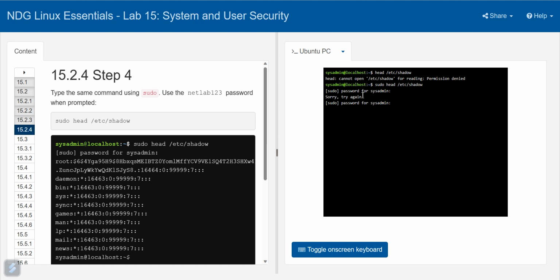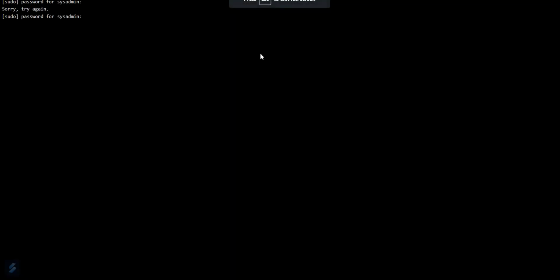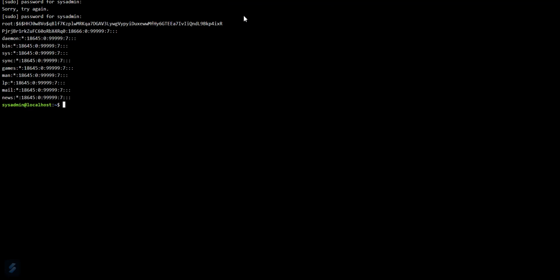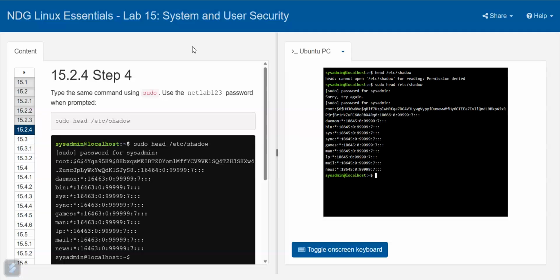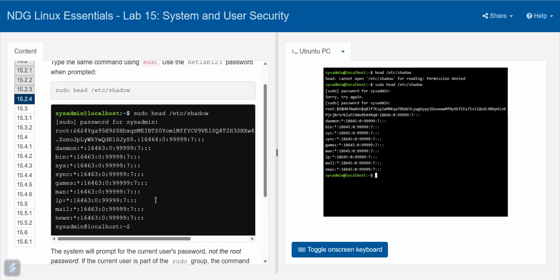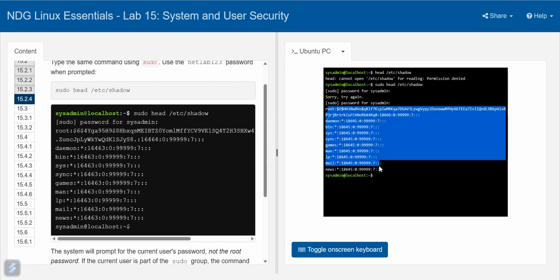There is some mistake in the password. Let's see, we will go full screen. So, netlab123. Okay, great. Now we have the permissions of the root account, and you can see that the /etc/shadow file is displayed.